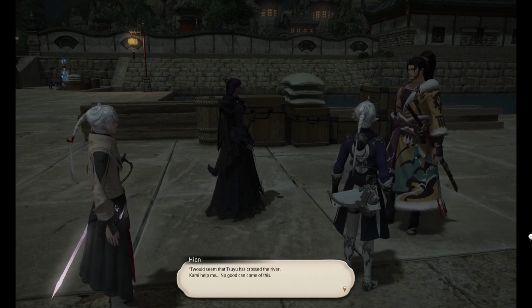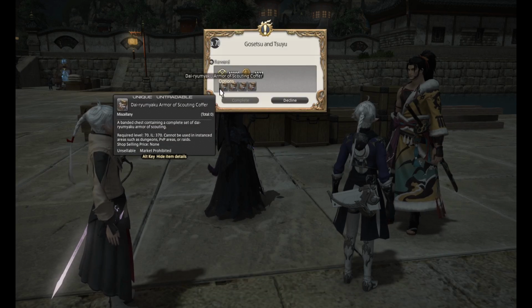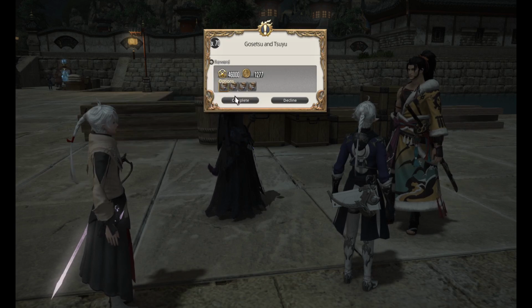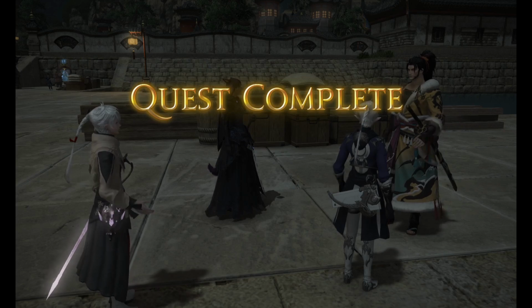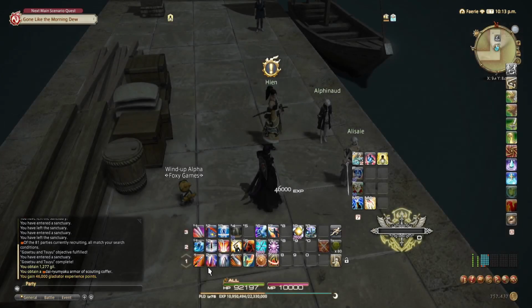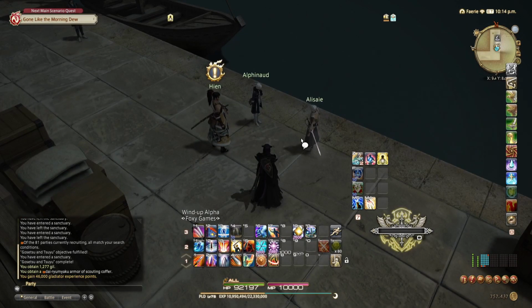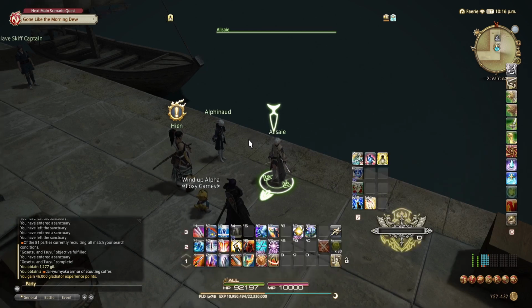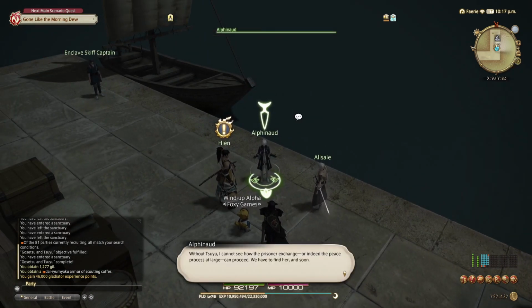It would seem that Suyu crossed the river. Kami, help me. No good can come of this. Oh, dear. Well, then none of this is any good. For me, anyway. We will hold on to it. Maybe you'll understand why later. Maybe. Her memory must have returned. Why else would she run? Without Suyu, I cannot see how the prisoner exchange, or indeed the peace process at large, can proceed. We have to find her, and soon.